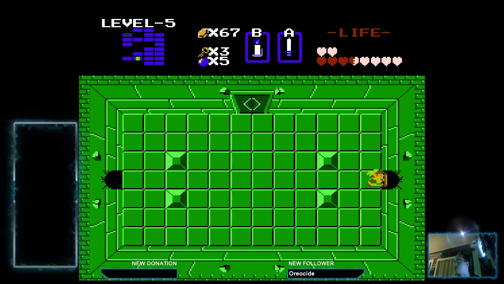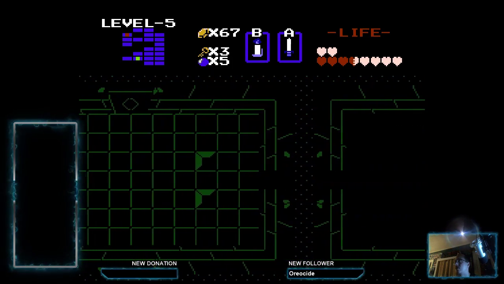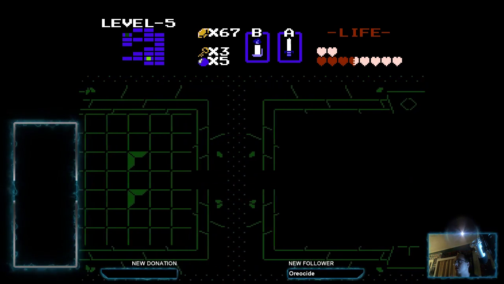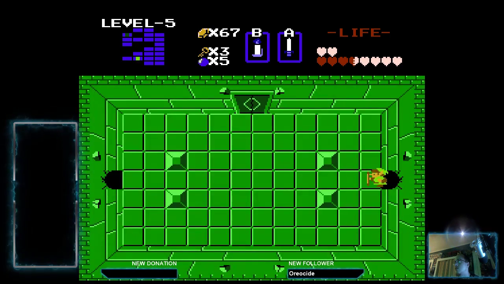Oh, more Gibdo. No, I didn't want to go that way. Trying to persevere here. And if I'm going to have to go up against the blue Darknuts, then I'm probably going to need to maintain peace and quiet when trying to fight those guys, because they hurt as much as the regular Darknuts.